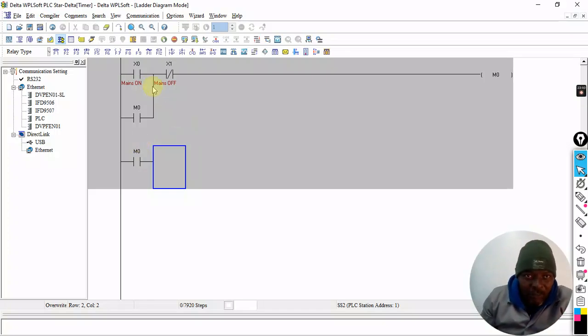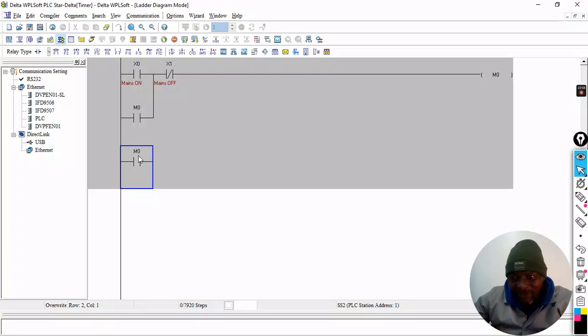Now, if I energize them, that is closed, power goes through, it comes in and latches. Go and look at the section on latching if you can't remember it. Everything else will start with M0, so that if this is enabled, that will allow power to go through to the rest of the circuit. But if this is disabled, whatever is in front of it will never work. As long as every rung starts with M0, we're all going to be super happy.